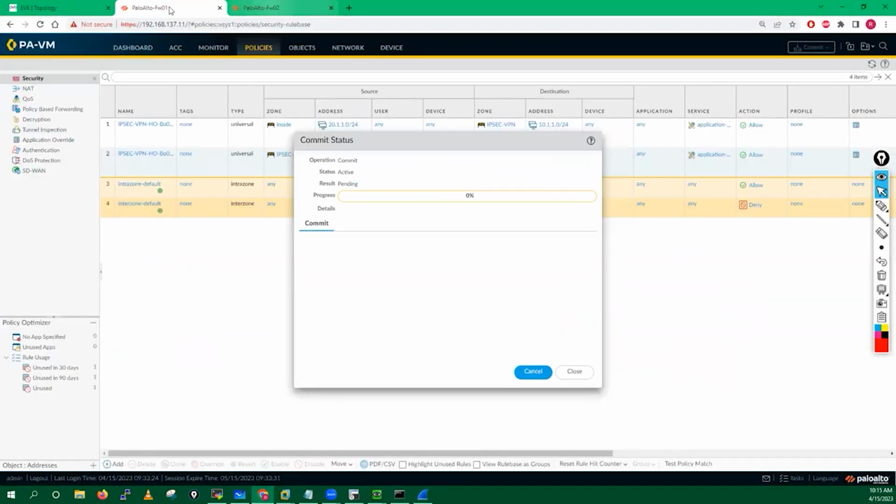Okay. Commit is completed. Let's wait here as well for this commit to complete. And now I will initiate the IPsec VPN, and now we will see everything. Config is very easy, guys. If you know this config, that is more than enough to work with the VPN. Now, whatever I'm discussing next is most important and most critical.